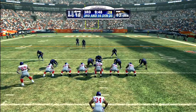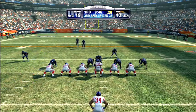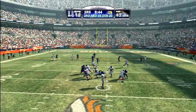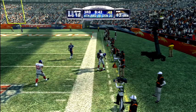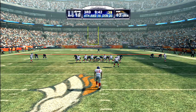The Giants put a man in motion to the left. Drops back to pass. Fires it right. And it's tipped away. And it'll be fourth down following the pass deflection. Just terrific play by the defense. They followed the quarterback's eyes, made a quick jump on the ball, and were all over that one.